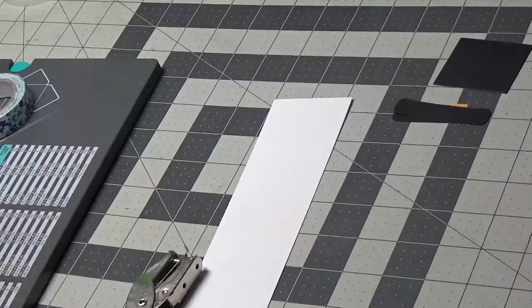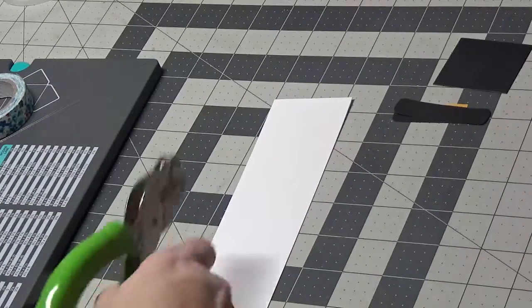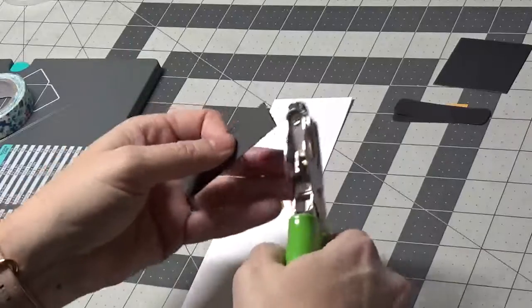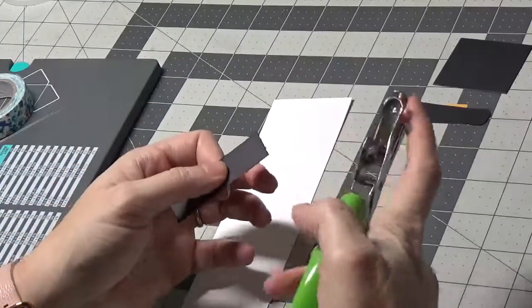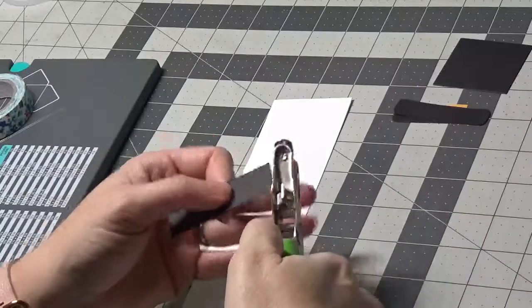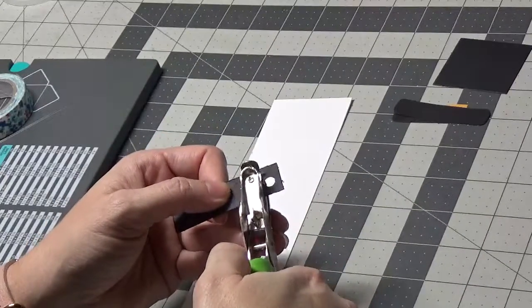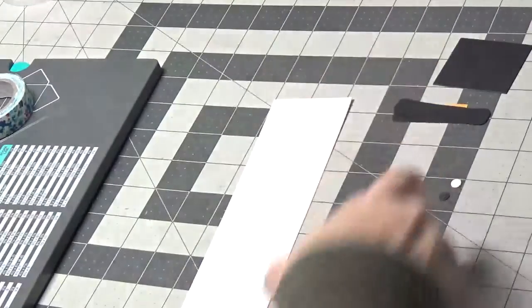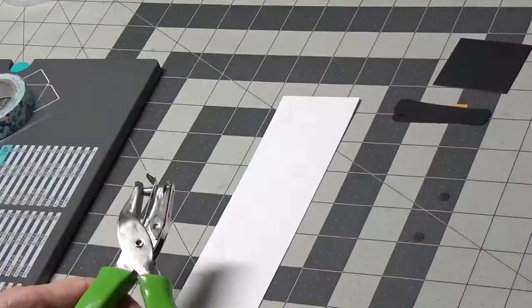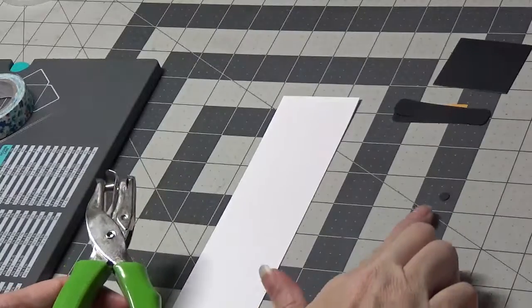And let's see. I do need to go ahead and use my hole punch. Just pulled out a little scrap I had sitting over to the side. And let's make sure there's nothing in there. Okay, I usually clean that out. I need 2 of those. You just come in and make 2 holes. Oh, there was one. That's trash. And now we have our 2 eyes.